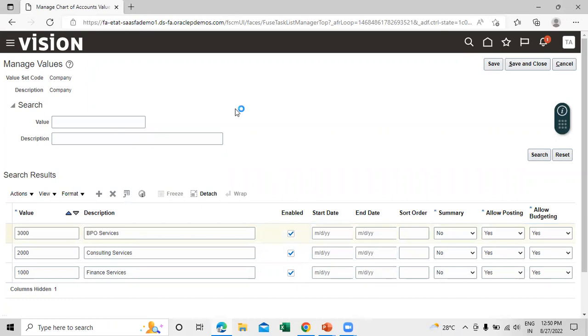So in this way, you can create the values in the value set.